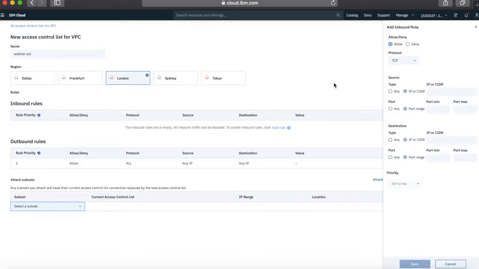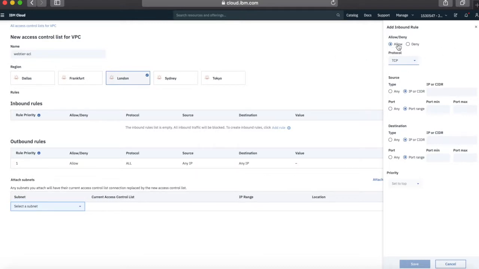What I want to do is allow web traffic in. So we're talking about traffic on TCP, that comes in from anywhere, on a port of say 80 and 443.